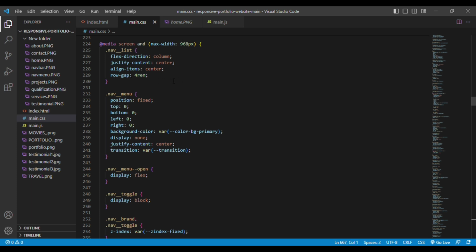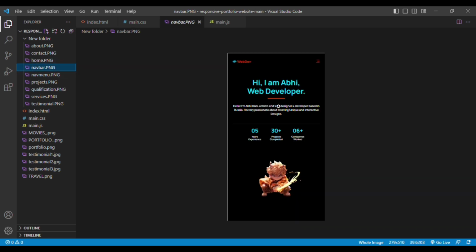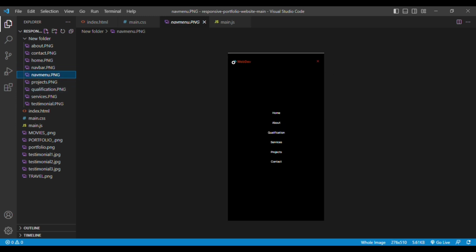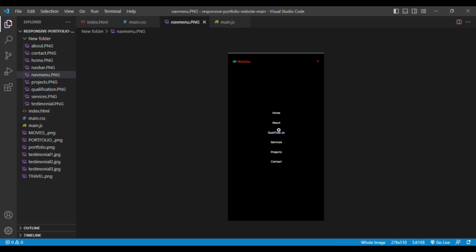So what is happening is that in the desktop version we have large space, so we are having the entire navbar visible to us. We don't need any menu icon, but in the mobile version we don't have that much space, right? So what we are doing, we are creating a menu icon, and whenever we click on this menu icon, it will open a dialog, it will open a new box, and it will show all the nav elements that we have. And you can see here we are adding flex direction column, justify content center, align items center. So all these items are aligned exactly in the center with space between each and every one.